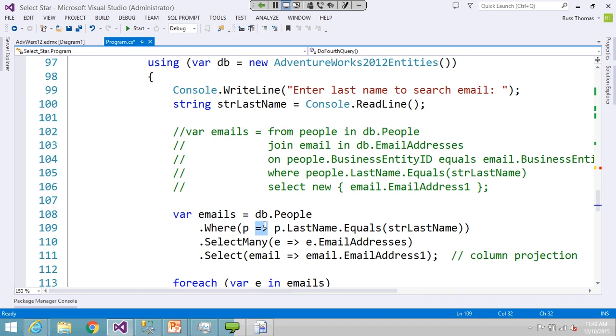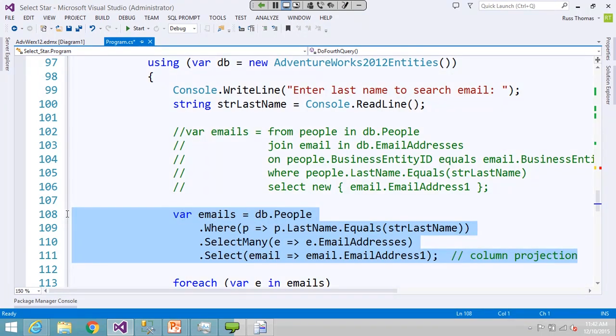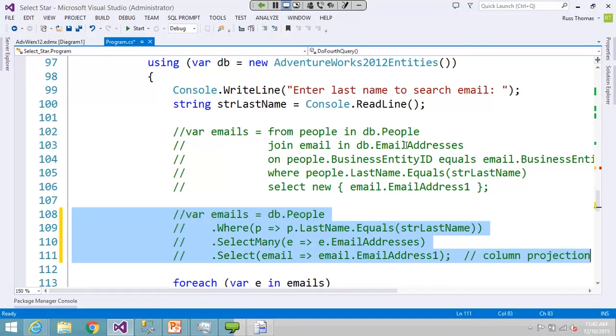For those of you who are comfortable with the expression syntax and the way that these lambda expressions work, I would highly encourage you to use them, because working with my own developers, I have found that they produce really good T-SQL, because for whatever reason, this allows Entity Framework to get at the heart of what you are doing. If you are more like me and find the lambda expressions just terribly confusing, I'm going to comment that out. You can also just use an explicit join.